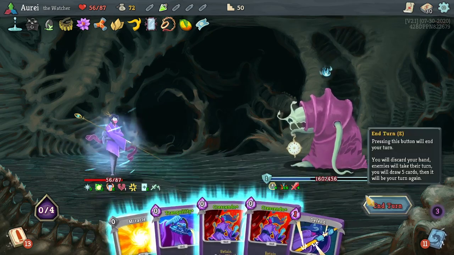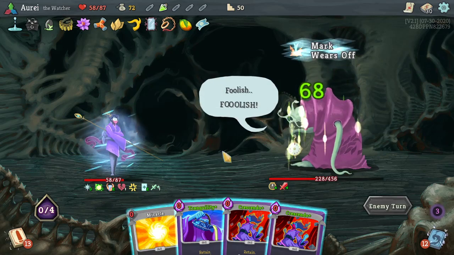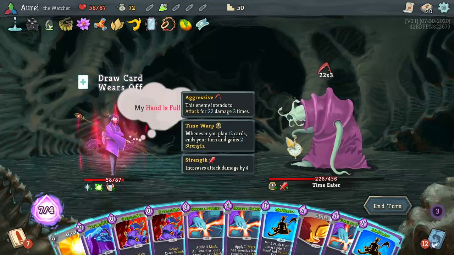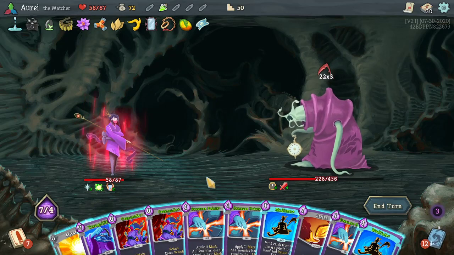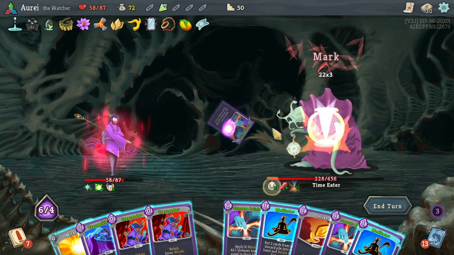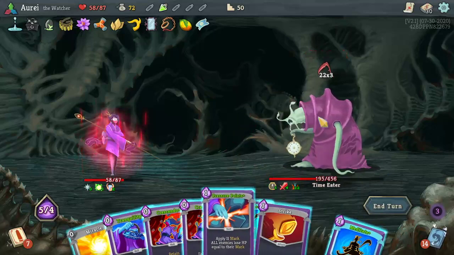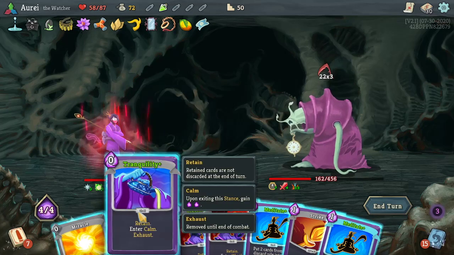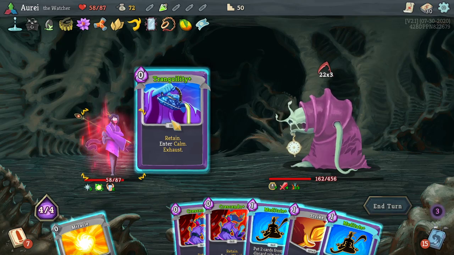Yeah, these are all. He can power up. Let's hope he doesn't heal, actually. Oh, he does heal. Okay. Oh, the marks wear off as well. That's kind of sucky. Okay. Well, that's sort of problematic, but let's not despair. So we're going to do this. Yeah, that's going to do a lot of damage. We're going to tranquility, then crescendo to draw cards. Yep.